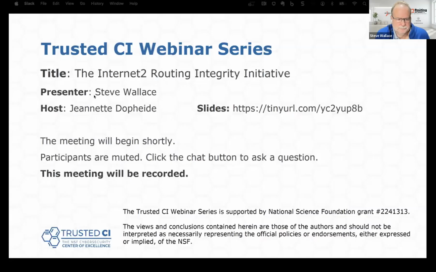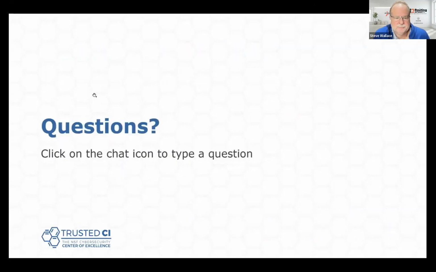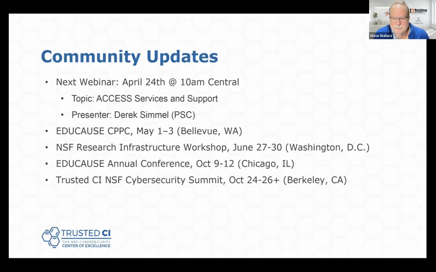Okay, well, while people are thinking that over, I'm going to share my screen and go over some community updates. Okay, so our next webinar will be scheduled for April 24th at 10 a.m. Central, 11 Eastern. The topic is ACCESS services and support. ACCESS is the Advanced Cyberinfrastructure Coordination Ecosystem. And our presenter will be Derek Simmel from Pittsburgh Supercomputing Center.